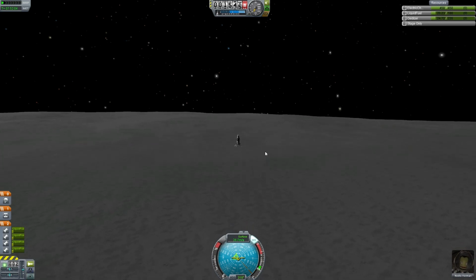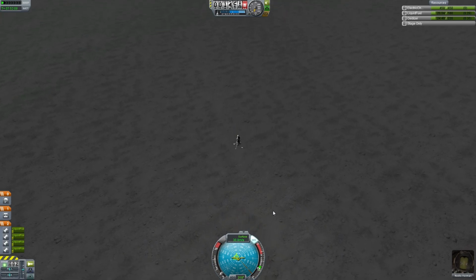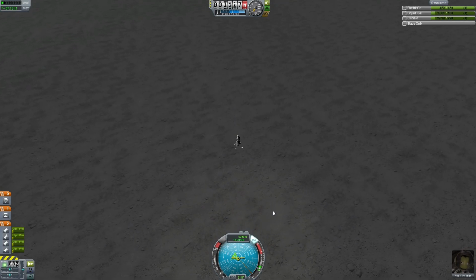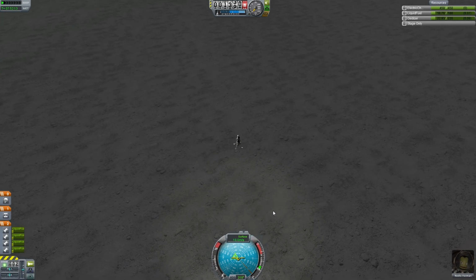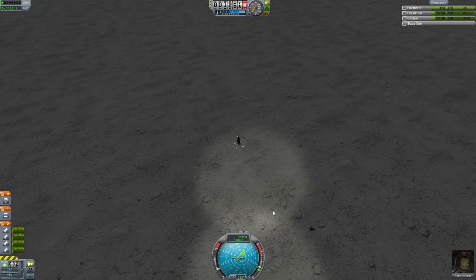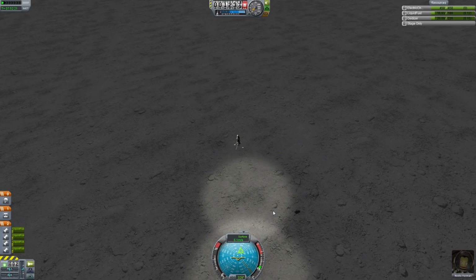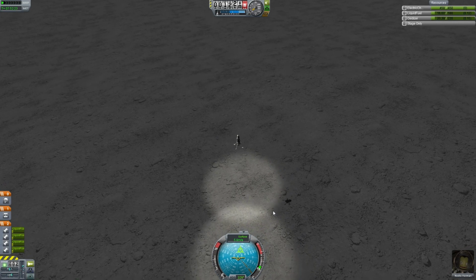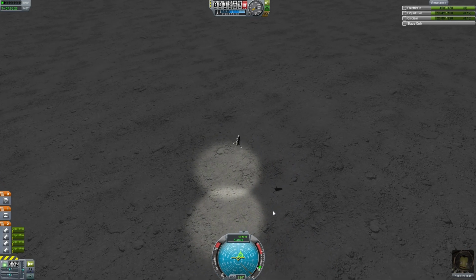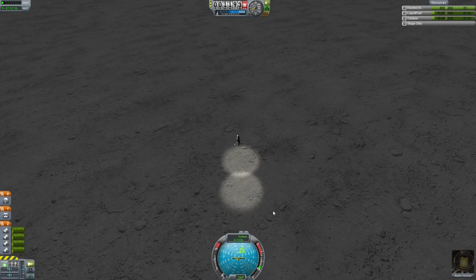Here we go. All right, so we're getting really close to the surface of the moon here. Traveling 30 meters a second. You don't want to be traveling that fast when you hit, I'll tell you that much. All right, there is our shadow. Slow it down. Now, I'm going to have to sit here and kind of finagle my landing because it's such a tiny little craft. All right, come on.